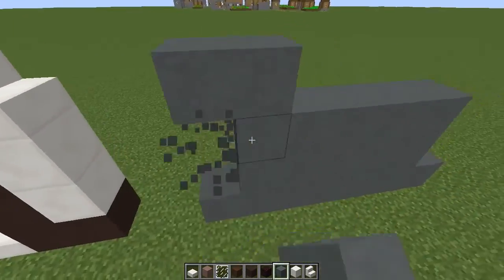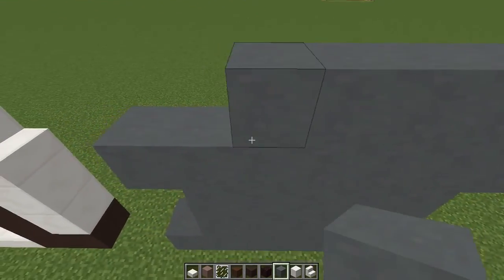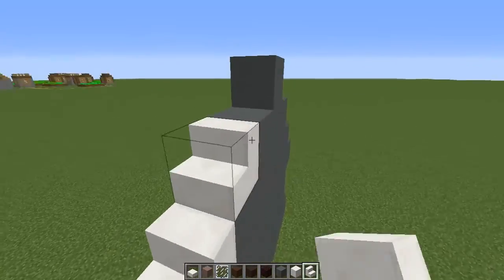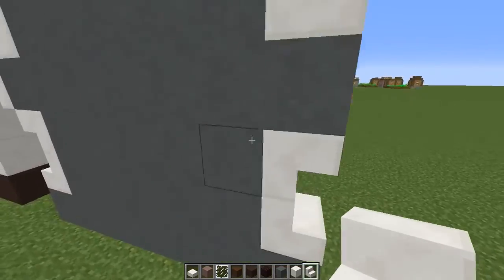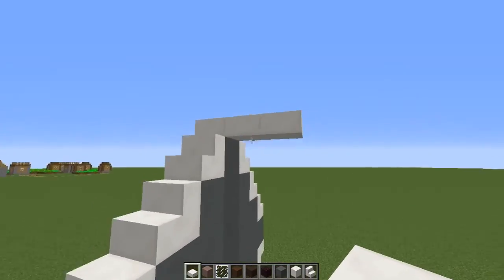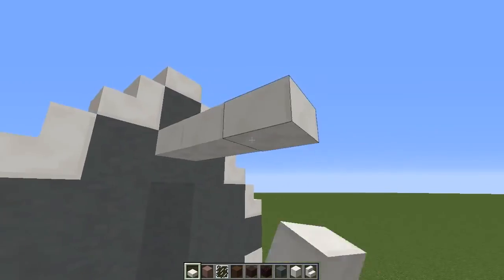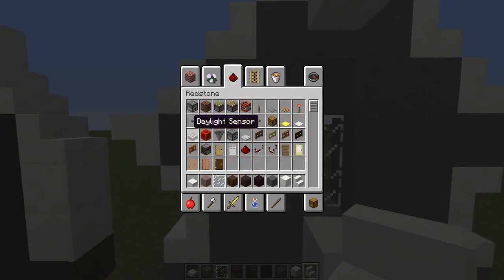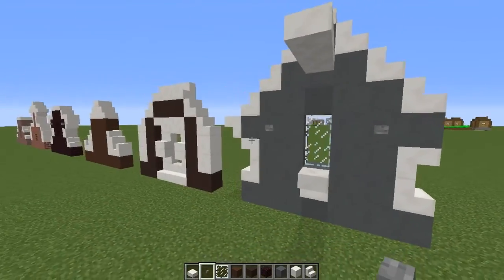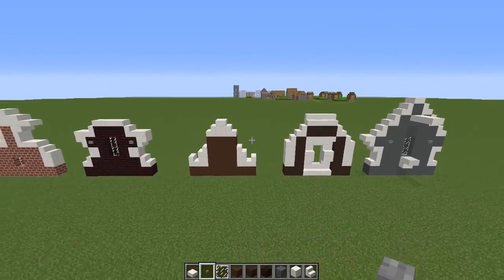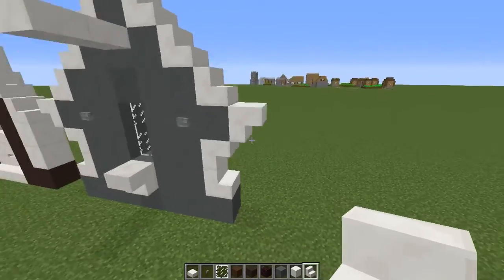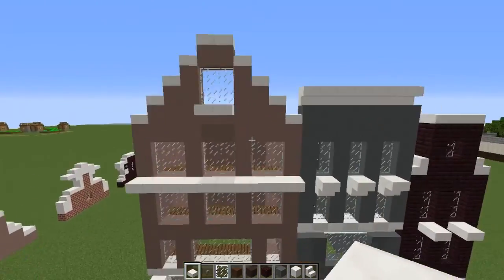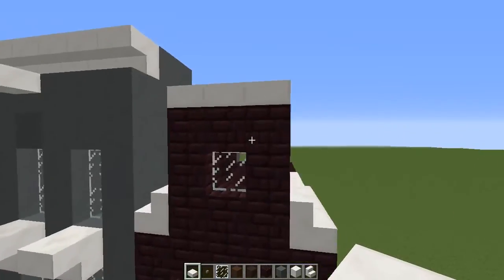While I'm building this, to not make it a bit too quiet with just building, I thought I would just come out and thank all you guys for all your support. It seriously means a lot to me. I didn't expect my Minecraft channel to take off as much as it did when I first started building. I was overwhelmed with the support from Reddit and from Minecraft.net doing two articles about me, and I've been on Minecraft forums, and yeah, so much support. So I just want to thank you guys a lot for supporting me and being with me through this process and putting up with my newbie video skills.